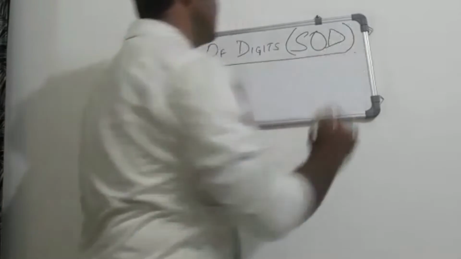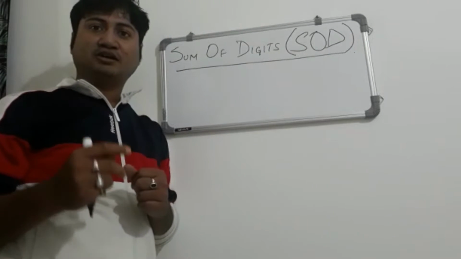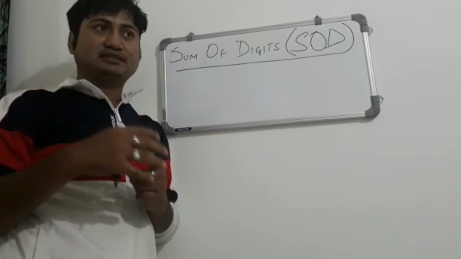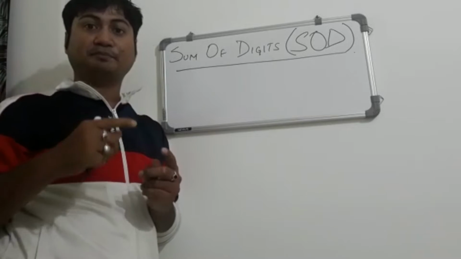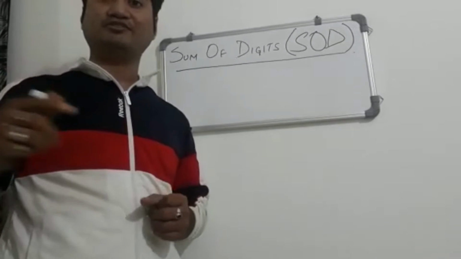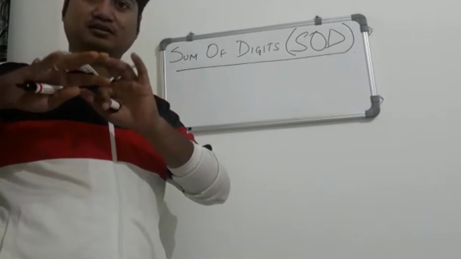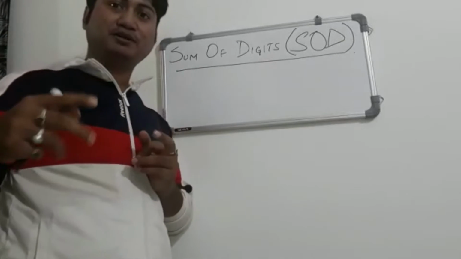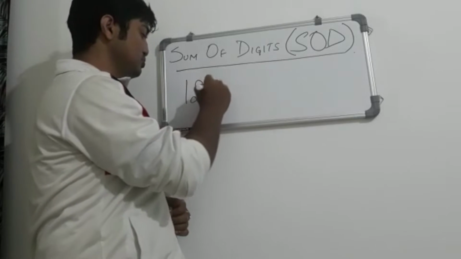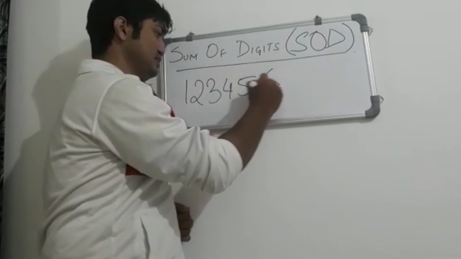So, the logic is we deal with all the arithmetic on a decimal system, as in the base is 10. So the highest single-digit addition will be 9, for any number of digits. I'll give you an example and try to clarify that for you. So let's say the number is 1, 2, 3, 4, 5, 6.